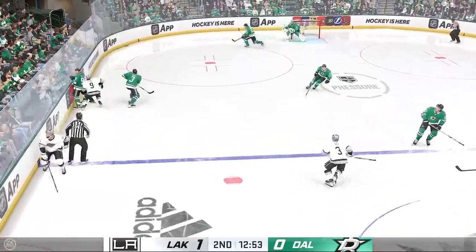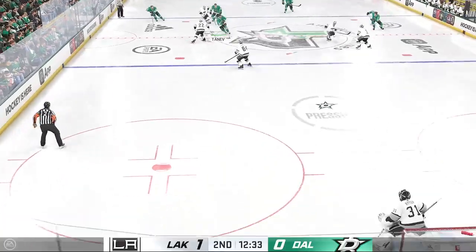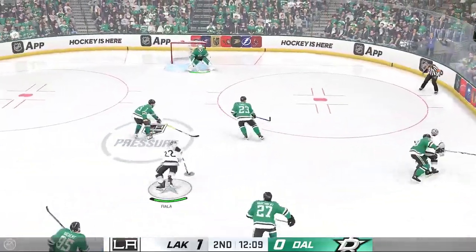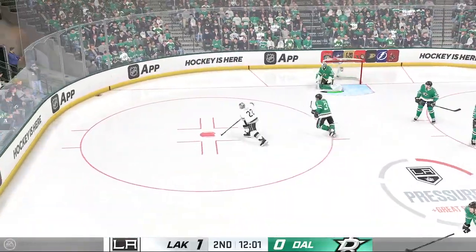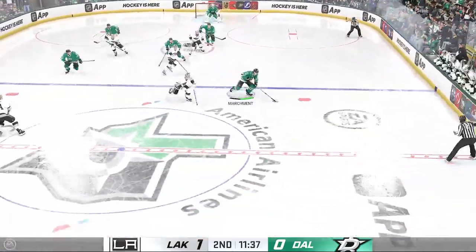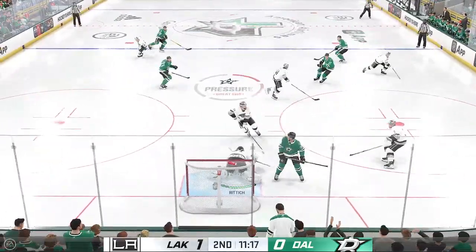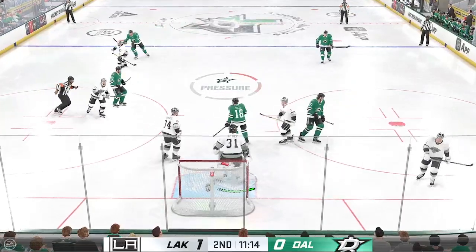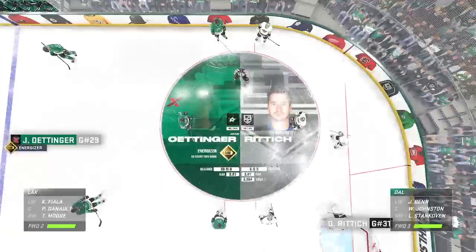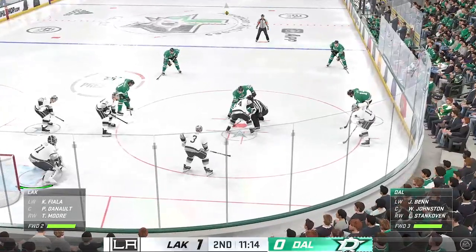Dallas has it near the wall. What a nice play to free up the puck there. And now it's grabbed by Fiala. Back to the blue line — denies him! He got all of it! Drives it to the crease! Decides to think about it. Here's a shot — what a close save by Riddick! Reaction time is so critical for goaltenders because of the way players shoot in this game today. It is so tough to stop — pure instincts, club goes up, makes the save.